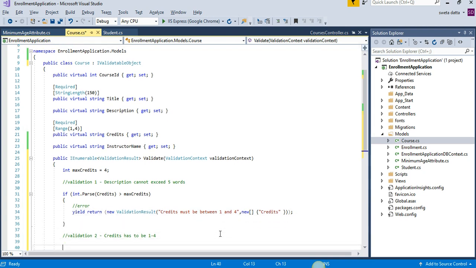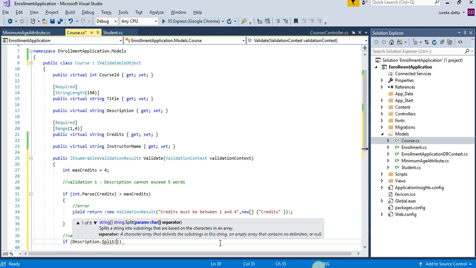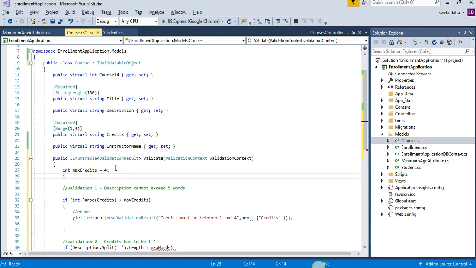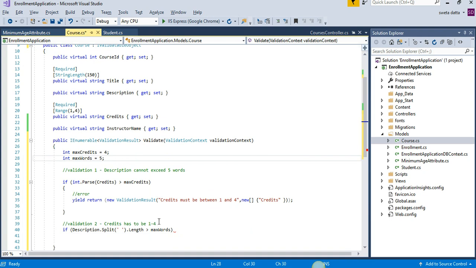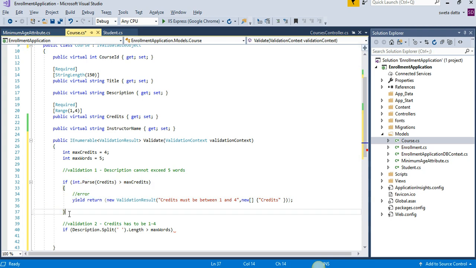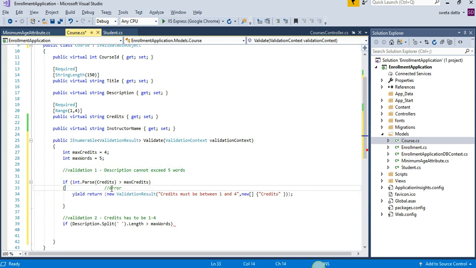Let's look at the second validation. Let's say if description, that's my field. Let's split that because it's going to have spaces. That means each piece is a word. And then let's find the length. Oh, I switched the validation.